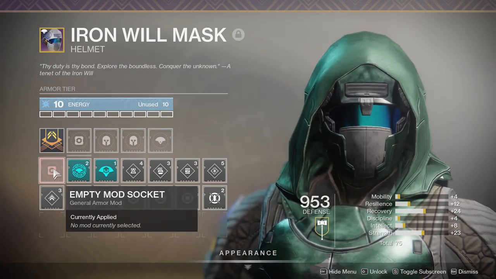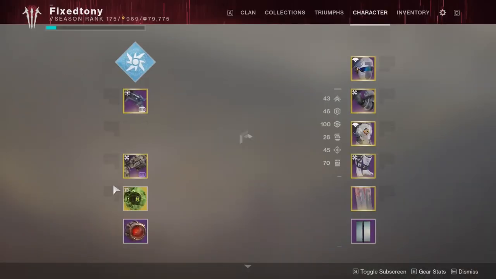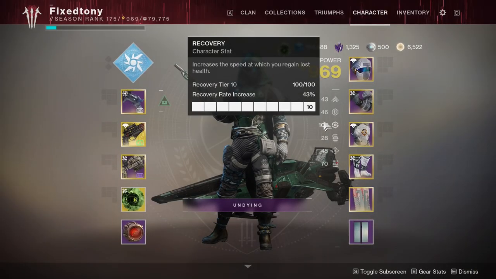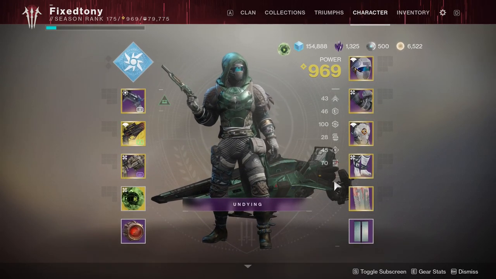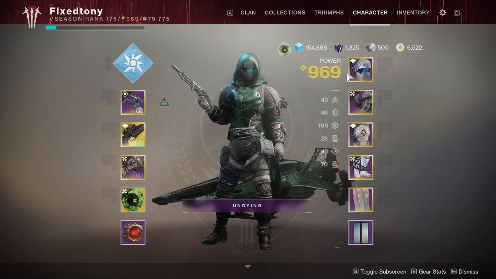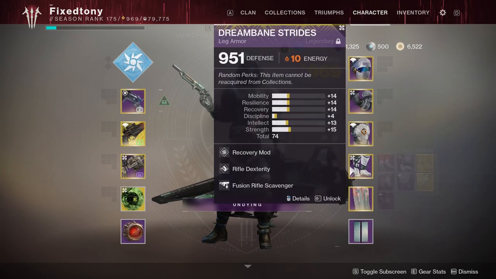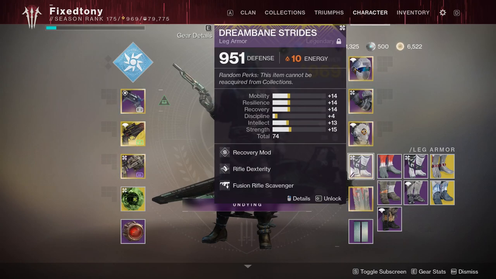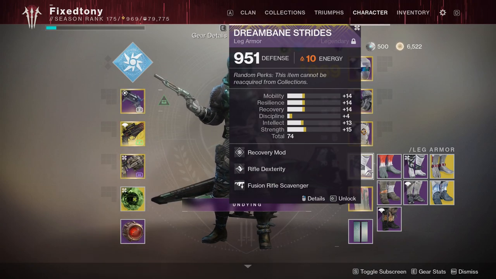Because if you saw my stats, I'm at 100 recovery already, and I can switch stuff here and there, but mostly it's this one and this one that are putting in the work, because the other ones are bad. This one's probably the best one because it's all around even. If you want to go for that, where everything's pretty good, then I guess this would be a good roll except for discipline.